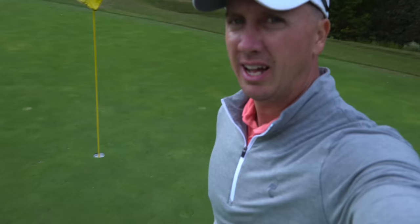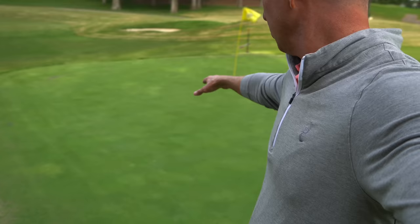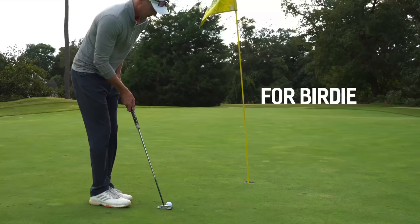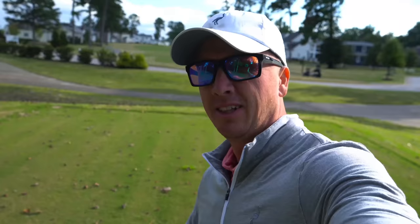Oh, I left that one out a little right — it almost got up there but kicked down into that bunker. Walking up here, my ball actually landed pretty much pin high right here. Got a little bit of green to work with — hopefully land it right up in there, let it trundle on down, see if we can't get a pin slammer. That was a huge momentum swing right there — pin slammer here on 15!